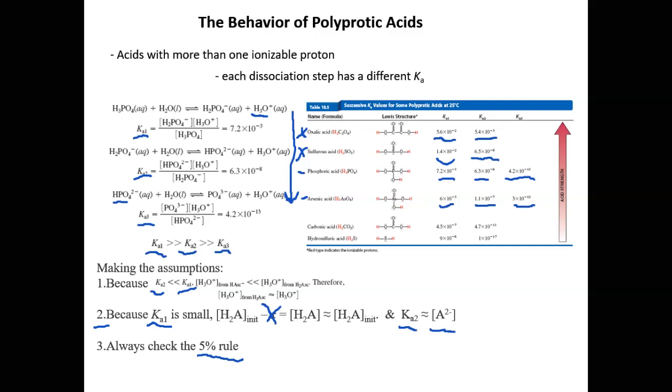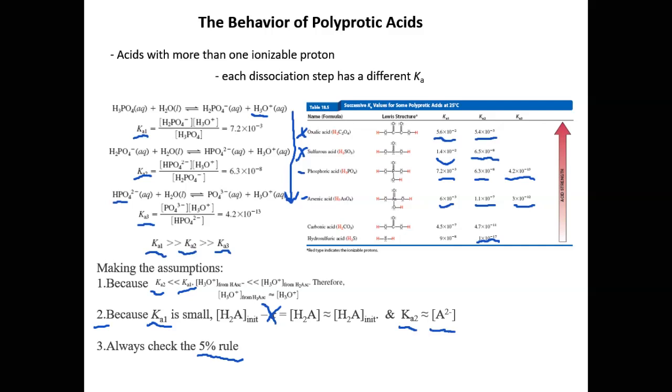Now, I want you to notice here, the Ka2 for hydrosulfuric acid is 10 to the negative 17. So what does that mean? That means that the pKa of this acid is 17. The pH scale goes up to what? 14. So hydrosulfuric acid is never going to get rid of its second proton. It's above the pH scale, pKa of 17. So the best you can do is to deprotonate the first proton in hydrosulfuric acid. And even that requires a pH of around 7 to 8, around 8 pH.